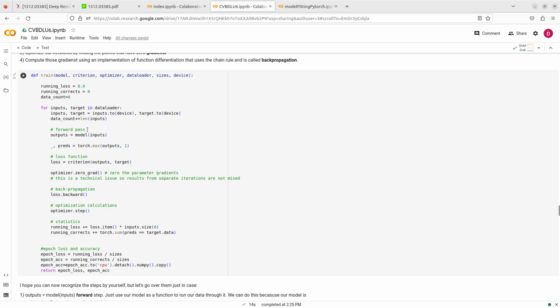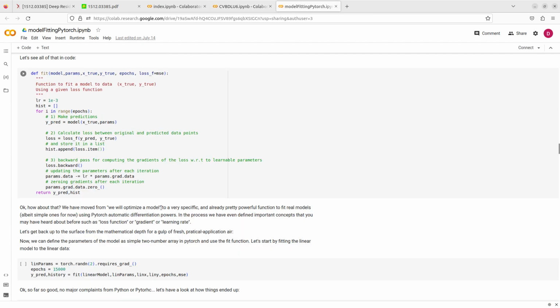First make predictions with a forward pass by using the model, then compute the loss, and to compute the loss we use backpropagation that computes the gradients of the network, and then we use all these gradients that we have computed to create the parameters for the next step. So basically this structure here to train a super complex ResNet50 model is the same structure that we use here for linear regression or quadratic regression.